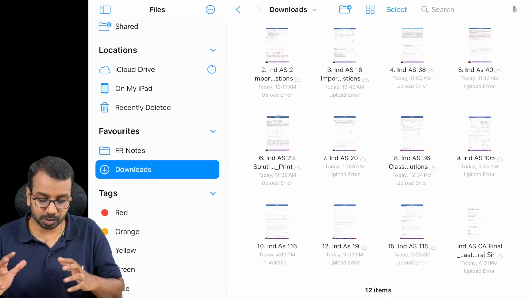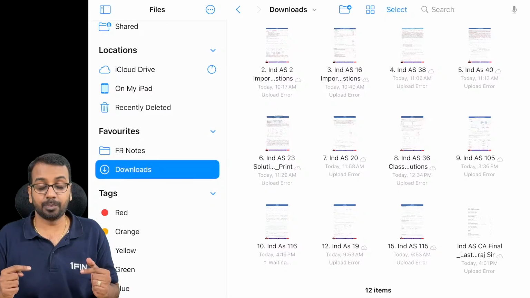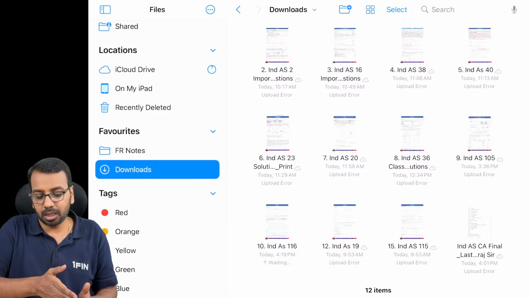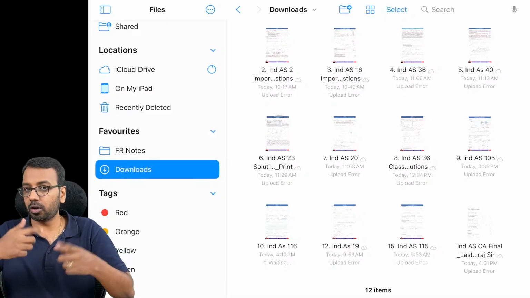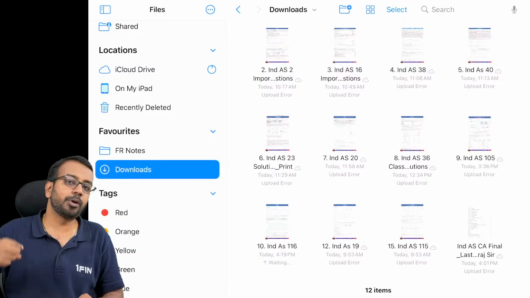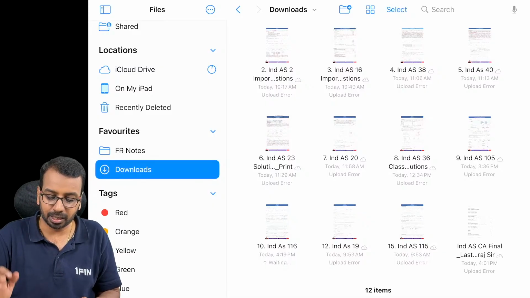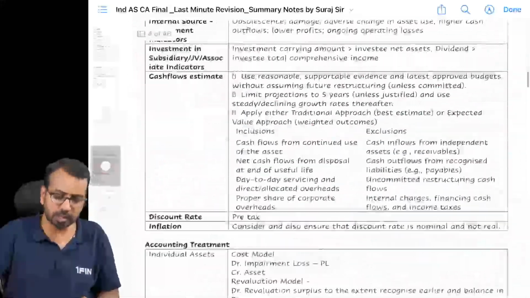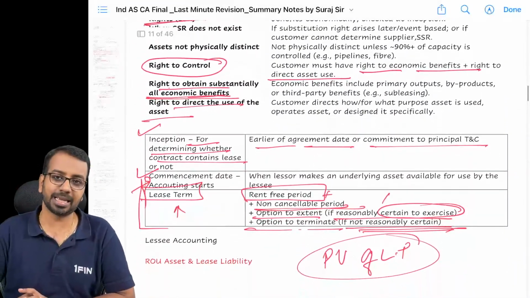I hope this quick revision of all important questions will help you build confidence for the examination. And the idea is, in your preparation time, in the last 4 days that you have allocated, because now you have got a glimpse of all the questions, you should be able to quickly revise the entire standards that we are talking about. And this document, you can keep it with you handy, because this covers all the important points from all the standards that will be relevant for you for the examination.